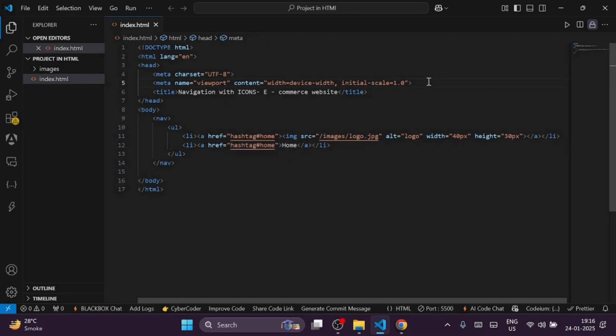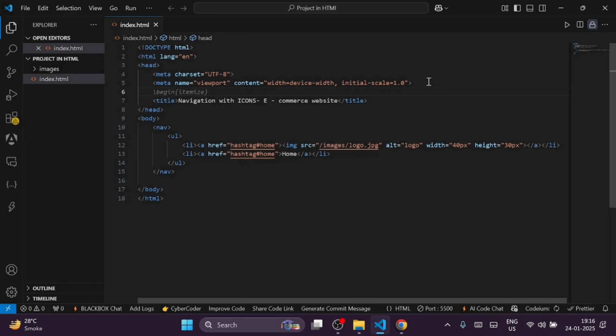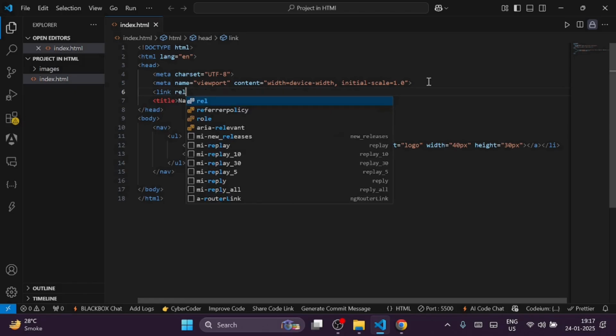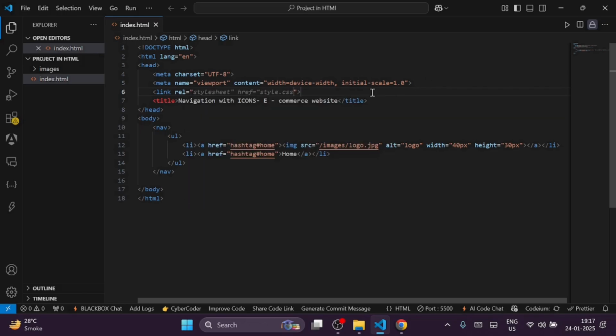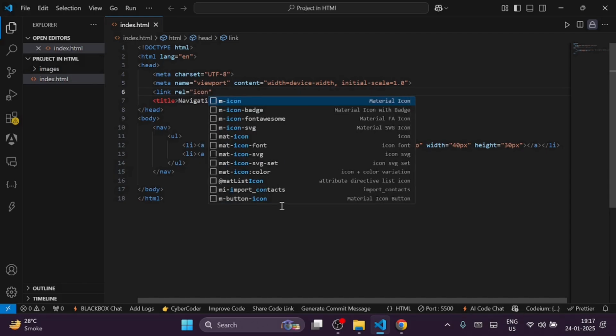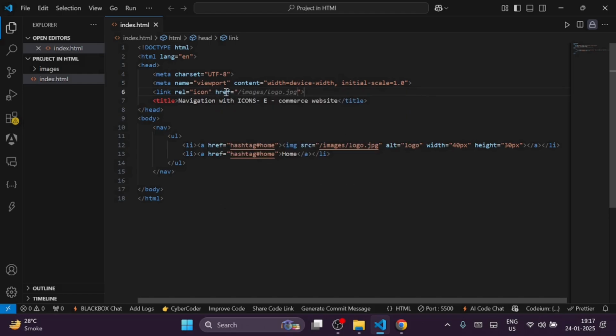For that, just come in between the head tag, and here we'll give a link. Okay, in this way you can give other external links which you want to use in your website. REL is nothing but an attribute where you need to write the relationship, what actually the relationship is for which you are going to give the external link. So here we'll write icon. Okay, and then we'll give an href attribute. Here you need to write slash again because we want to give the path, and here I will use ico.png. Okay, and then you need to write what type of href you are going to use.